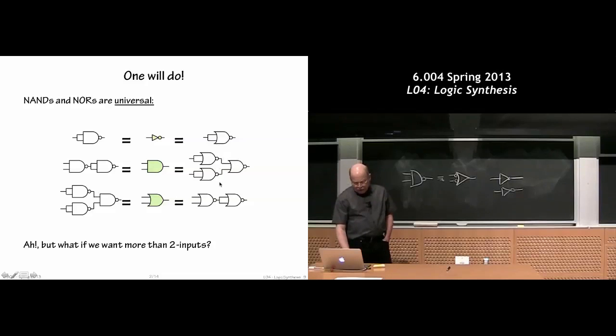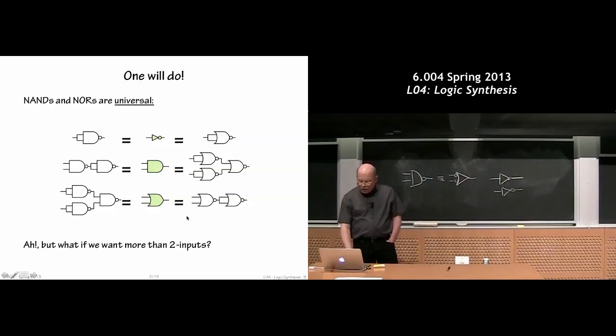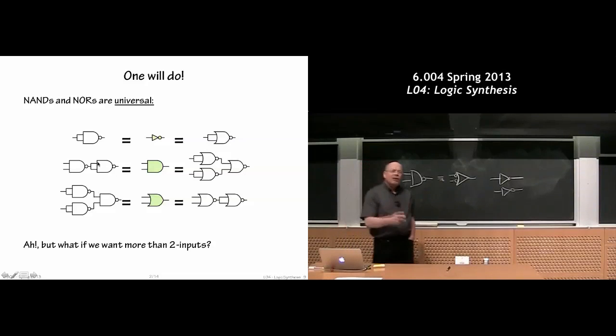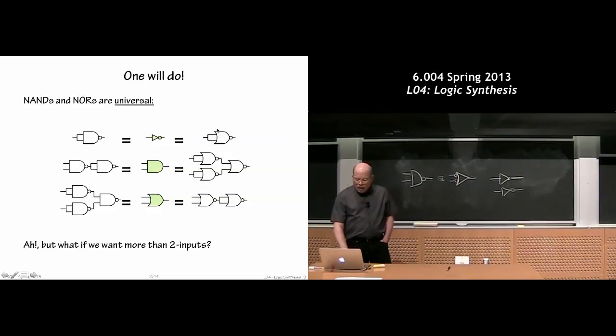And you say, well, boy, those circuits aren't exactly trivial. Maybe I'll just stick with these, because even though NAND and NOR are, quote, universal, when I have to implement an OR function it gets expensive. I end up using a lot of gates. So there are two things we want to rummage through. One is, okay, I'm making a big point of this, and you say, well, why bother? It seems like an intellectual curiosity. So in a slide or two, we're going to work on how to build sum of products using NANDs and NORs that is much more compact than this translation would suggest.